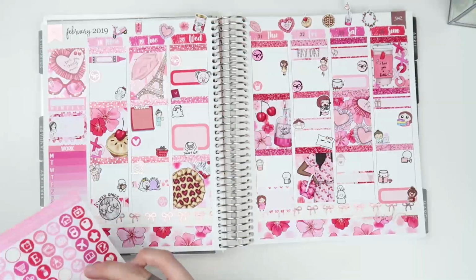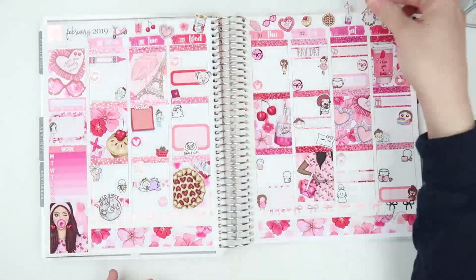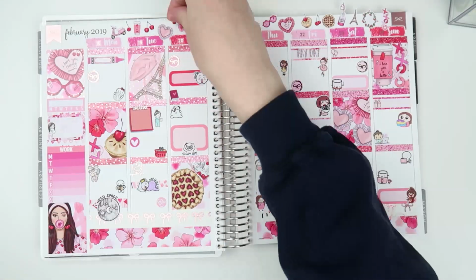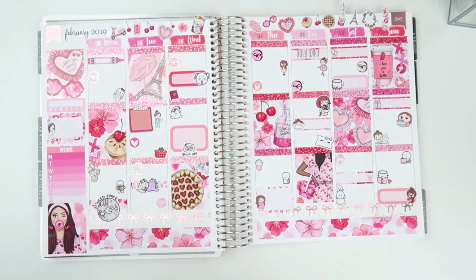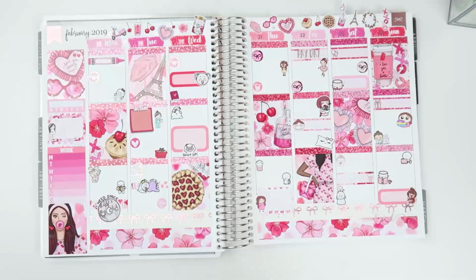And then from Scribble Prints Co., from the mini deco sheets, I used the closed hearts and open hearts to fill the spaces in between the deco pieces from the kit. And then I also put a little heart on the headband of the fashion girl at the bottom of the sidebar. I thought that looked really cute. So that was it for my week.